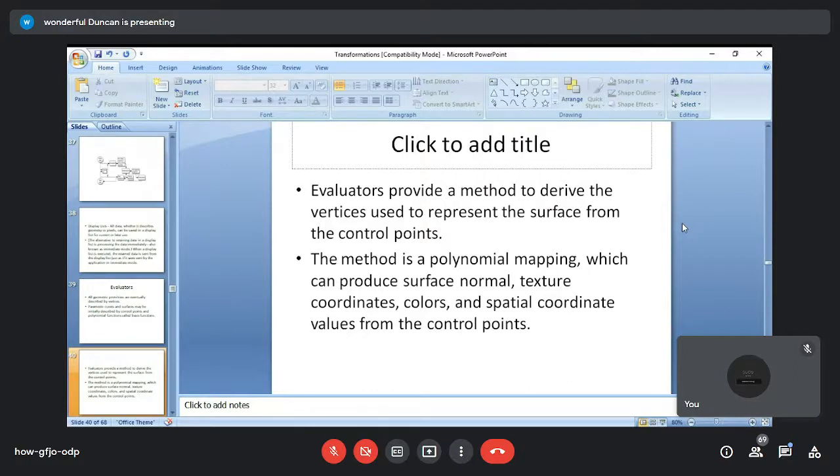Evaluators provide a method to derive the vertices used to represent the surface from the control points. The method is a polynomial mapping which can produce surface normals, the texture of that shape, the color of the object, and spatial coordinates from the control points.